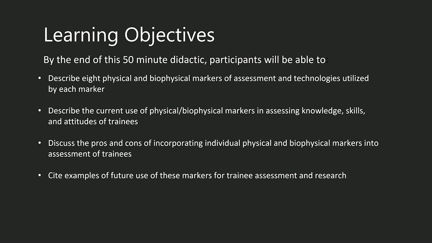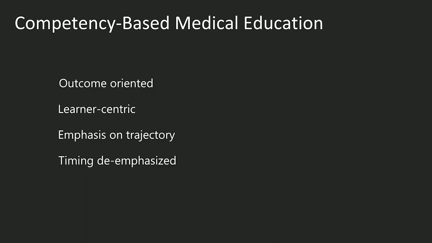This is a distillation of all the technology and all the potential uses. As an introduction, we know that assessment methods have been an area of innovation recently. CBME requires us, when we're making assessments, to be outcomes oriented and learner centric. The emphasis is on trajectory, and timing is usually de-emphasized. We just want to get you to competency.